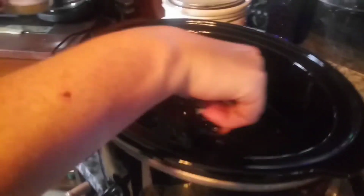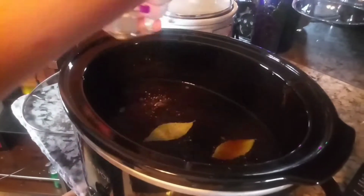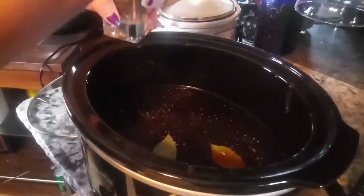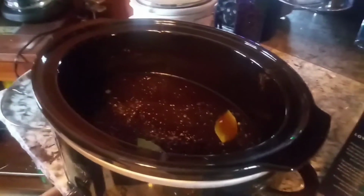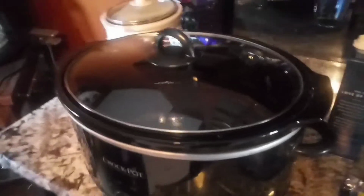Okay. And then our black pepper. Nice fresh black pepper. How much? That's about it. Beautiful. And whoever's going to give it a good stir. It's on high. We're going to put the lid on, and we're going to get started with our other ingredients.